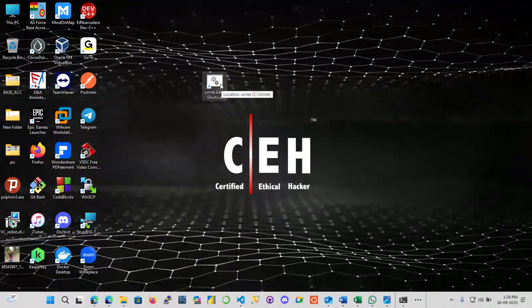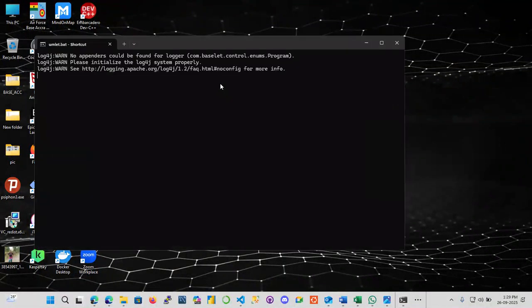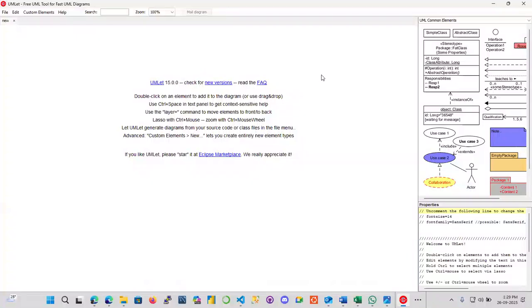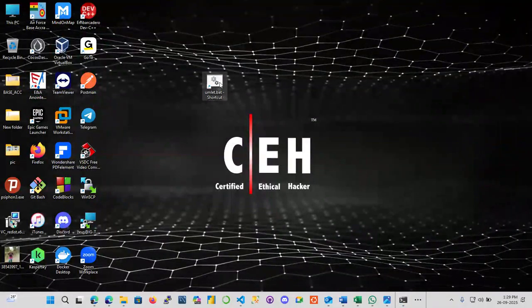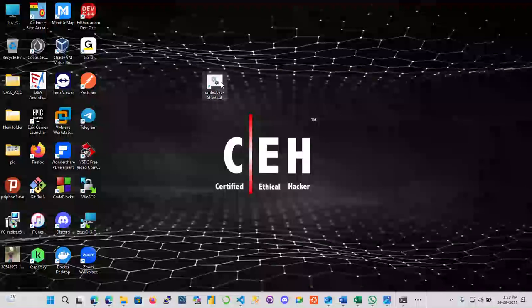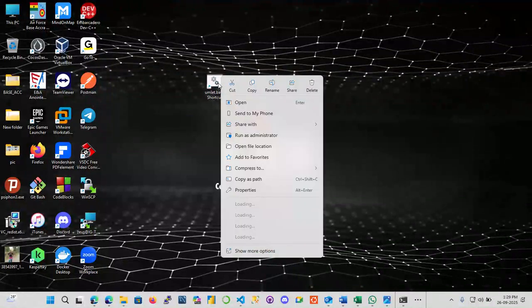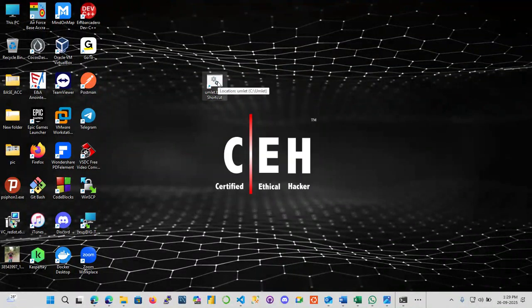This is my shortcut right here. So let me click and see if the application will open once again. So the application has opened successfully. Everything is running nicely. Good. So what I want to do is change this icon. I don't like the picture the way it is, right? I want to change this icon, okay?